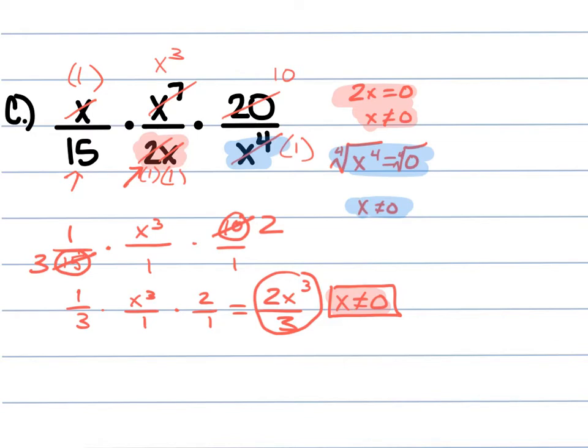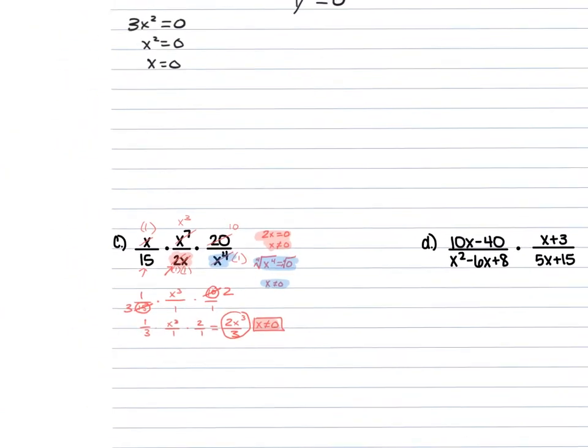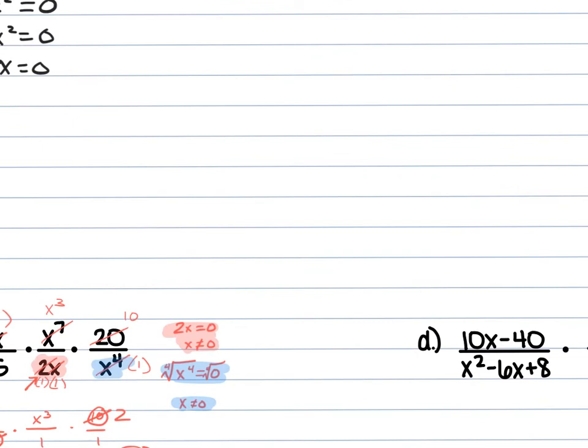I wouldn't just tell, because that's not going to get you any points for how you did your work. So these are nice and easy in the beginning. A lot of times people are like, well, I can just tell it's 0. I go, okay, but we're at the beginning of this. When these get really complicated, for example, let me give you a fraction. What is it that x cannot equal there?